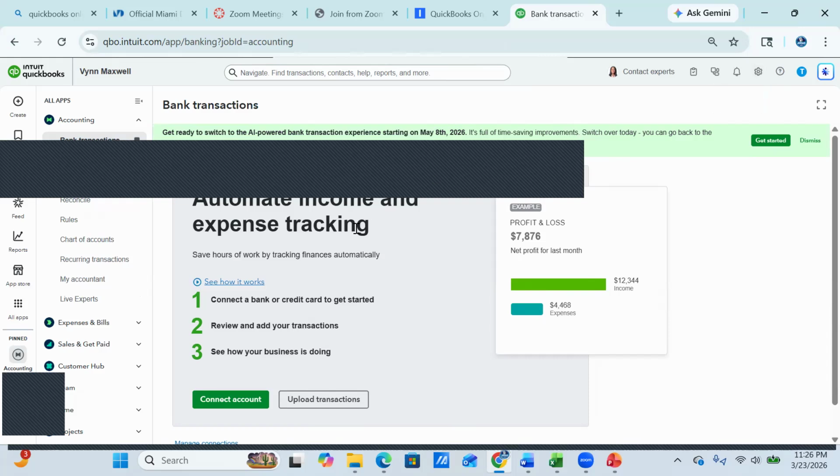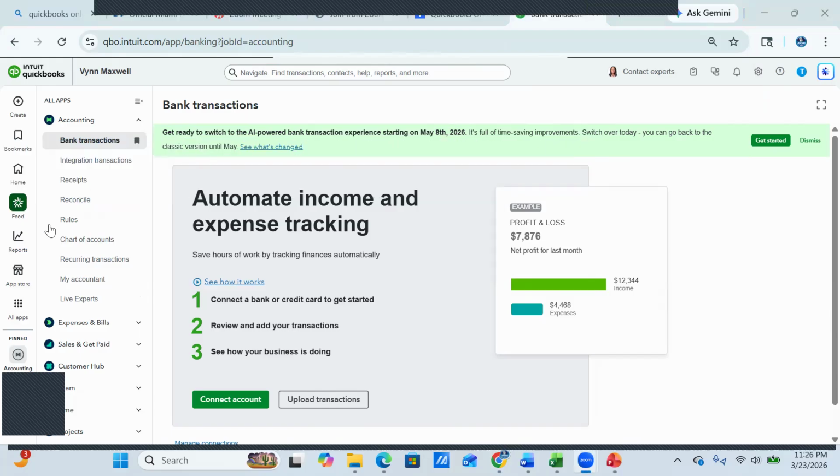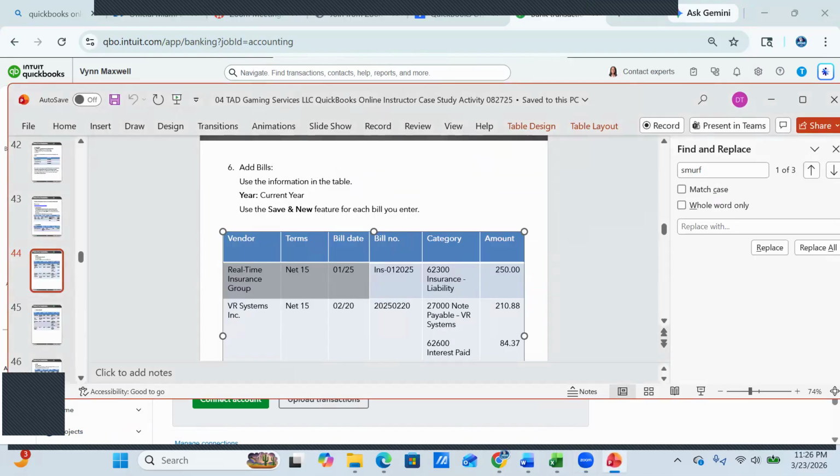So just to make sure we understand, the main thing that we're trying to do for purposes of this class is upload the bank transactions as they asked us to do in module 8. So where is module 8? Right here.